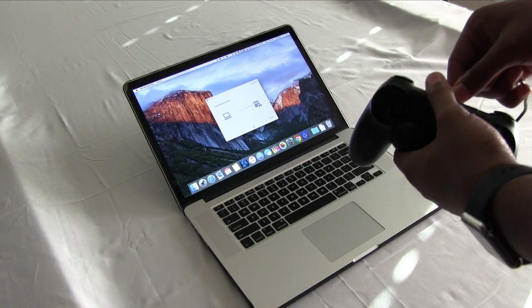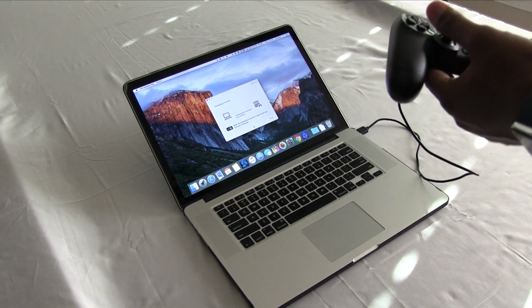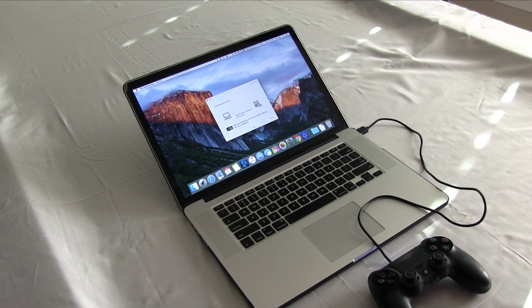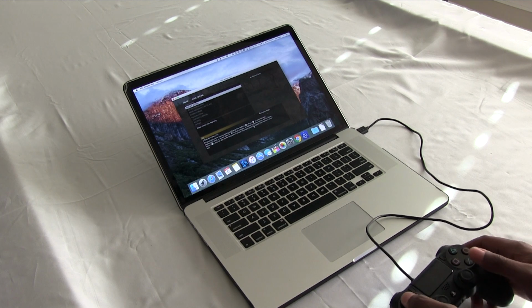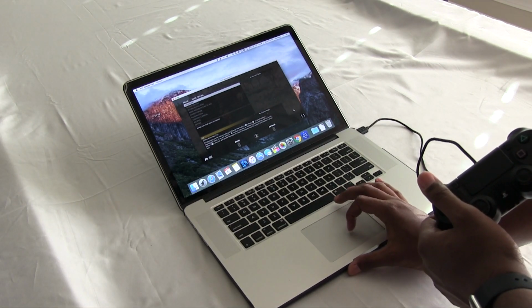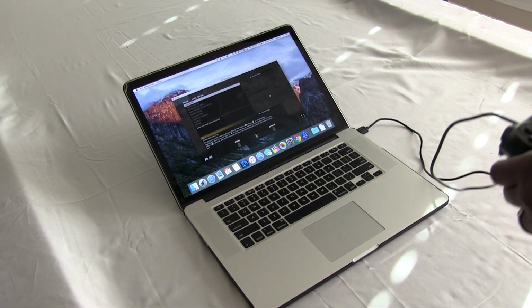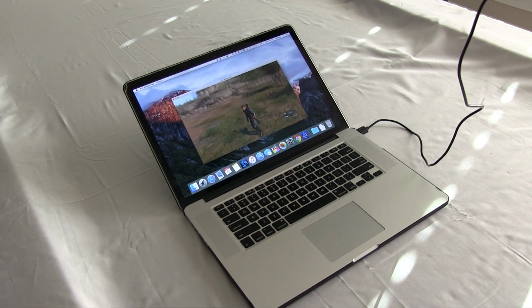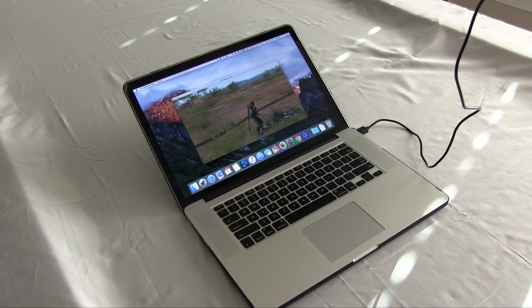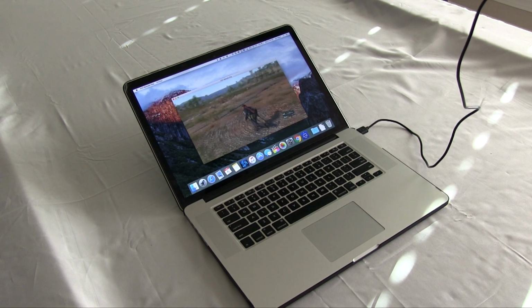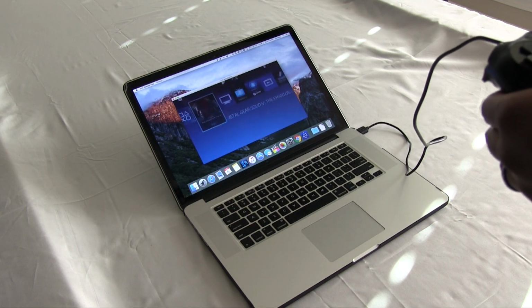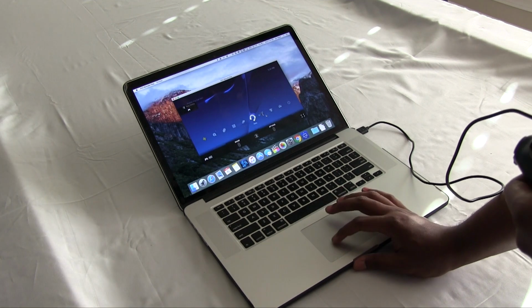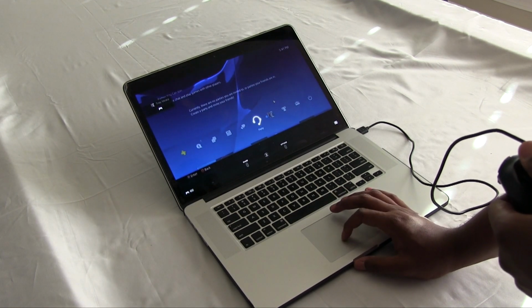You don't have to have a super powerful computer, but you do have to have really fast internet. Here I'm showing you it on my MacBook Pro. This is a 2014 model, but again, the specs of your computer don't really matter because it's streaming over the internet. When the PlayStation Remote Play application is open, you simply plug the PS4 controller into your computer through USB and you're set. There's no extra things that you have to download to make it work. It's configured just fine. It's responsive just like you were sitting in front of your TV. So there's no lag. You don't have to worry about any of that.